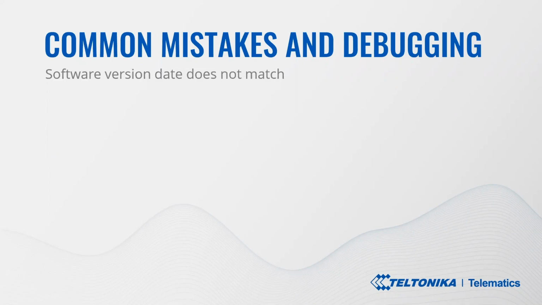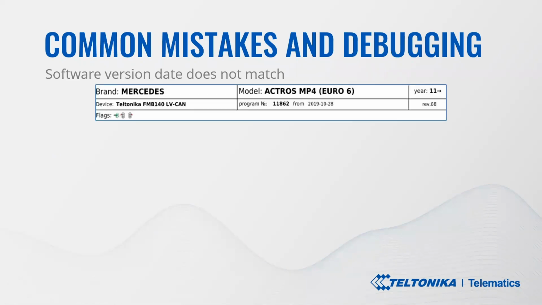So to proceed, usually and most frequently, users do not notice or pay attention to the defined software date of vehicle semantics. In such a scenario, the model may not be supported yet by an older software version, so no CAN data will be read, even if connection and program number are configured correctly. Or another alternative scenario is that the specific program number was not added to the older software version, so it is not possible to find.